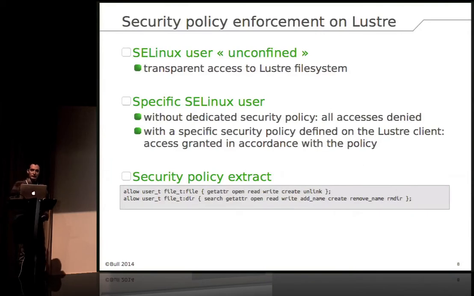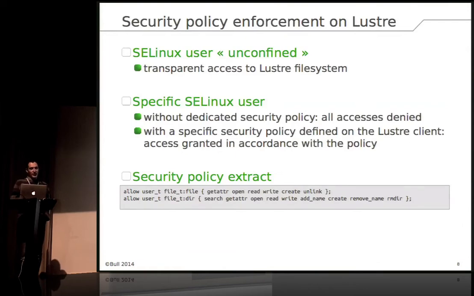Now that we have stored the security information permanently, we can try playing with security policies. If we have an unconfined SELinux user, as expected, this user can do anything, and you just continue to access all your files and directories in Lustre as before.